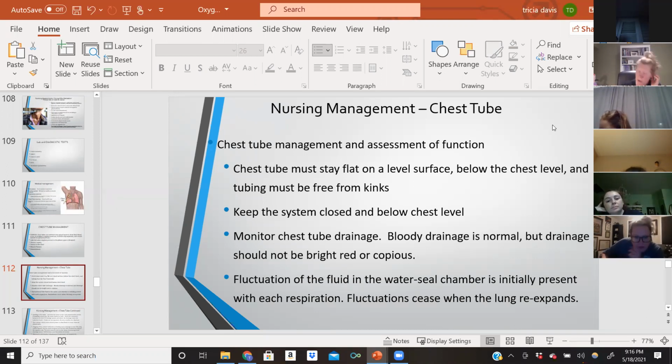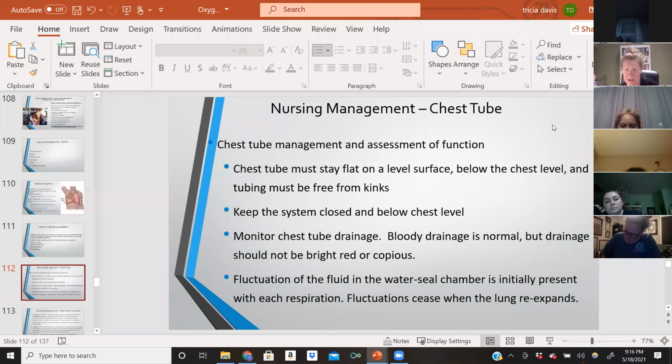When you are taking over your shift as a nurse and that chest tube is already there, what I do is I take my Sharpie during bedside report. I get down on the floor, I make sure I'm level with it, and I mark on there the level where it is at the start of my shift. So I know how much it's putting out throughout the day, and it'll be easy for me to document my I's and O's.